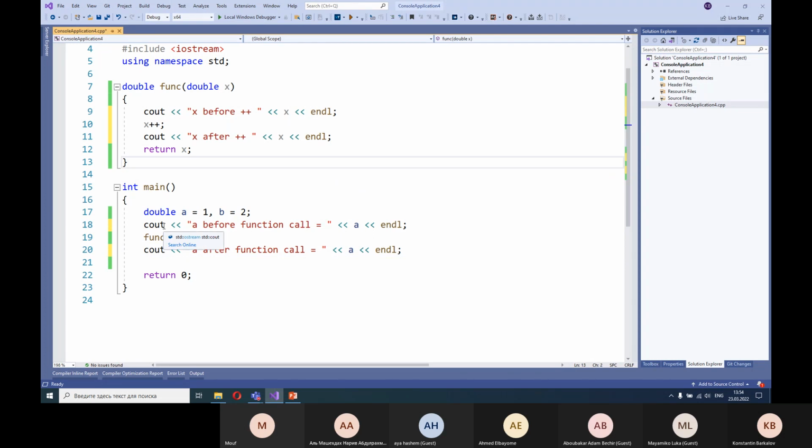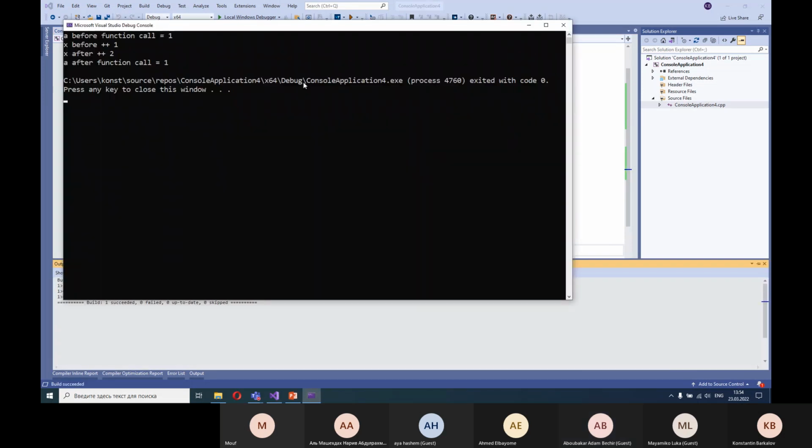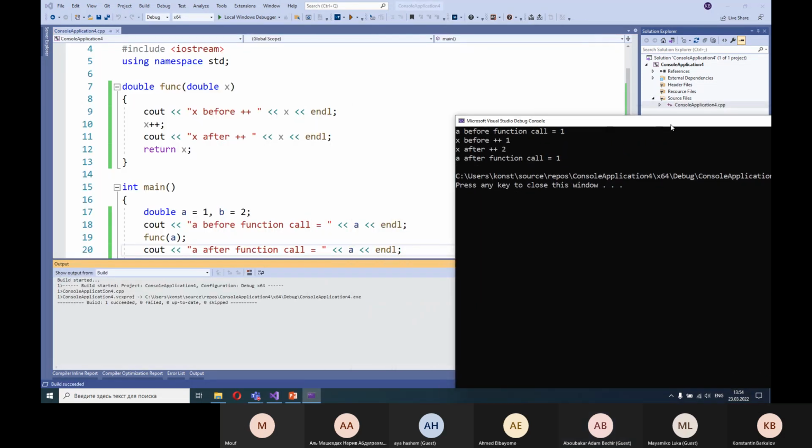First of all, let's discuss the order of messages that we see on the screen. What will be the order of messages? First, we will see this message. After that, we will see these, and this, because I call the function between these two messages. A before function call equals 1.